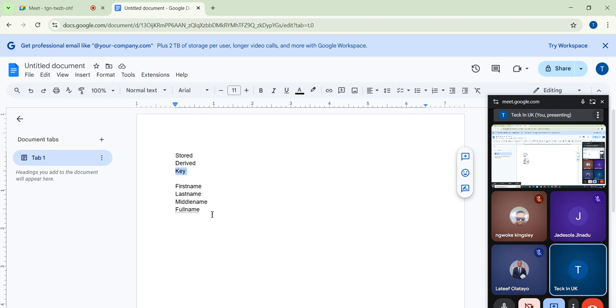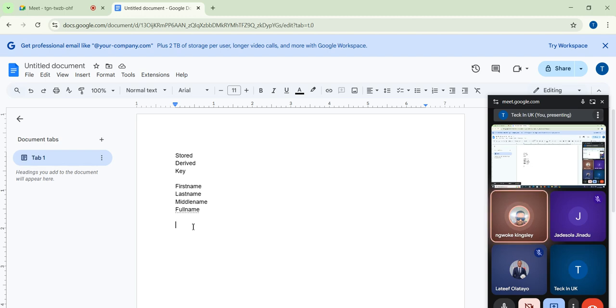Candidate key, primary key, alternate key. Can you hear me, sir? Yes, sir, I can hear you. Primary key is the unique key. Okay. Primary key is the unique key, yes. Then the other one, candidate key. Candidate key is a cluster of other keys that carries other keys. Yes. Then the other one is what other key again?